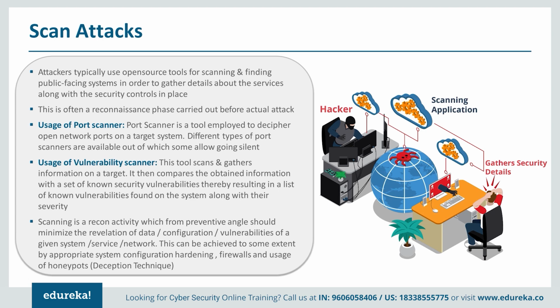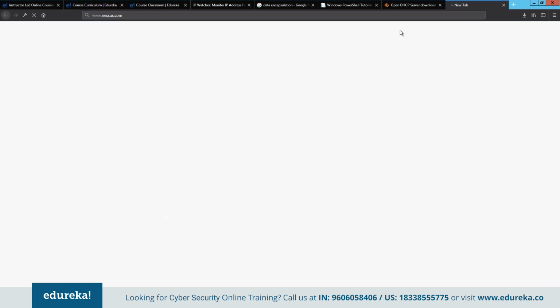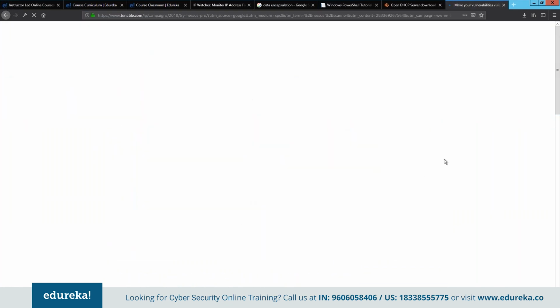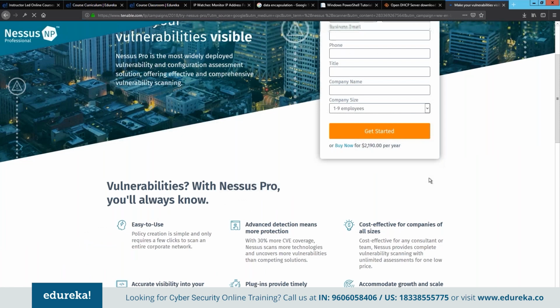There is a hacker who inserts his hand and gets access to the local computer. The list of ports opened, the vulnerability scanning. Vulnerability scanning is scanning your computer for existing or known vulnerabilities. You come to know that these are the existing vulnerabilities available. For example, we go for a Nessus scanner. Nessus is a freely available tool. It's a vulnerability scanner. You can also use a trial version of it. Nessus scanner, likewise Nmap and Ncat, these are very important tools.